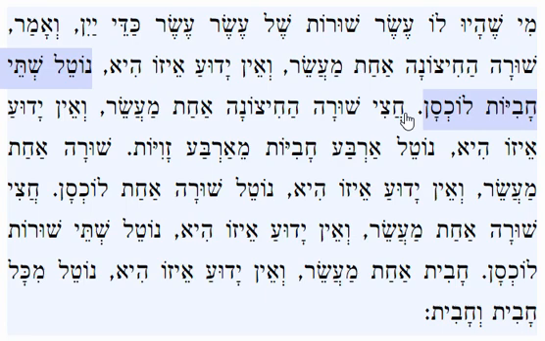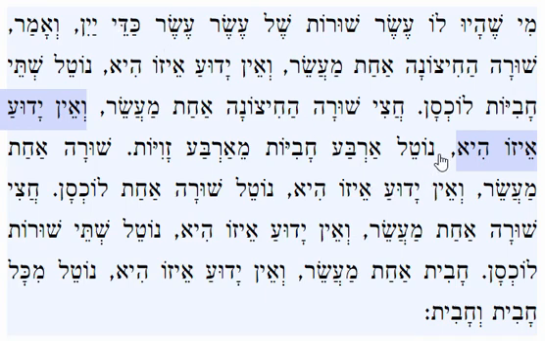The second case is where the person said, Chatzi shura hachitzaina achas meiser, that in one of the outer rows, in half of it, there is a barrel that's meiser. And again, ve'ein yedua ezohi, we don't know which half of the outer row the person is referring to. And there are 8 half outer rows. There's 1 here, then there's 1 here, that's 2. Then for this corner here, there's 1 here and 1 here, that's 4. 1 here and 1 here is 6. 1 here and 1 here is 8. So again, the person can take a barrel from each of these, and they'll remove 8 barrels.